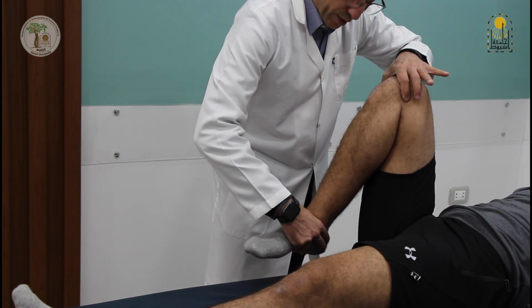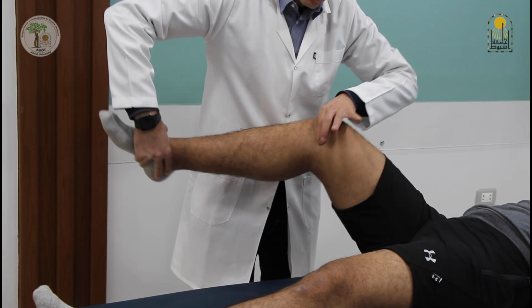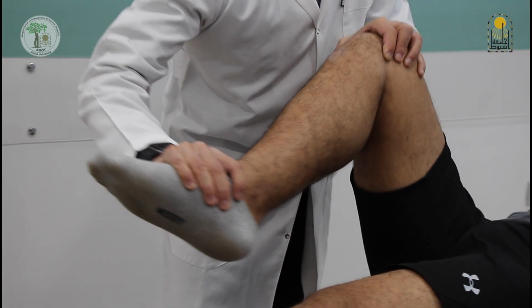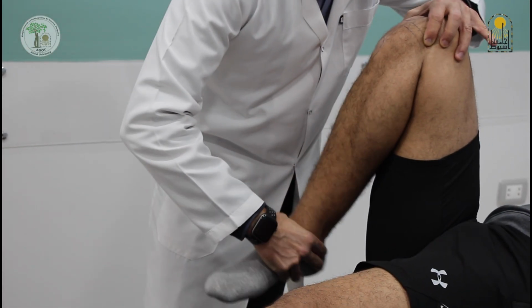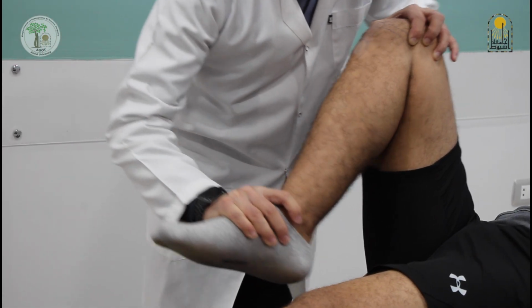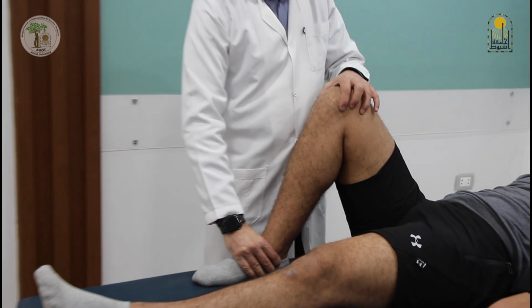We rotate the heel into internal rotation while extending the knee. Then we go back to the same position, external rotation while extending the knee. And we go back to deep flexion. So it's all part of a deep arc from deep flexion and doing a half circle of extension. The idea is to feel a painful click. That's a positive test.